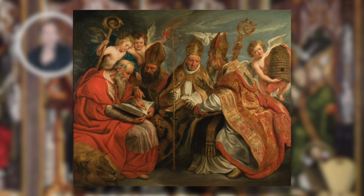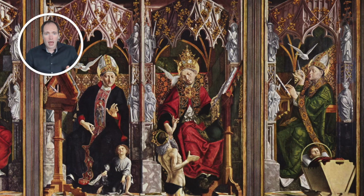As you can see, Ambroise of Milan, and he is the one on the far right, has next to him a little angel holding a beehive. But there is another story in the biography of Ambroise of Milan which might explain the presence of this infant. Now, when Ambroise was striving for the position of Bishop of Milan, there were kind of elections. And suddenly, during those proceedings in the church, a child's voice was heard proclaiming, "Choose Ambroise." And thus everyone understood that it was a sign from above that God himself wished for Ambroise to assume the episcopal post.